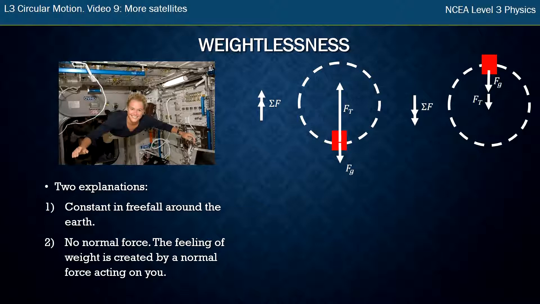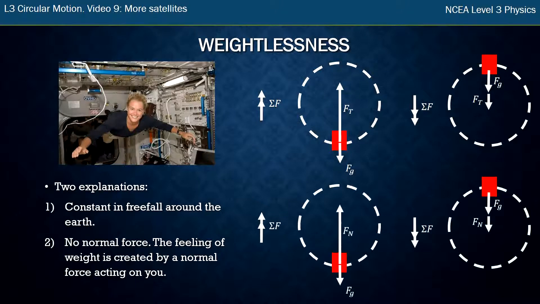Instead of a tension force, you're going to have a normal force on you because you're sitting on a seat, and that seat is providing a normal force. It will look exactly the same; I've just replaced tension with normal. At the bottom of the vertical circle, as you're being spun around, you feel really heavy, really squashed into the seat. Now, gravity hasn't changed. So why do you feel heavy? It's because you have a large normal force. When you get to the top, you feel much lighter. Again, gravity has not changed, but the normal force is smaller.